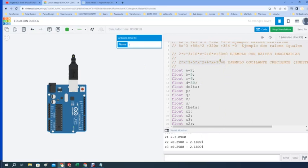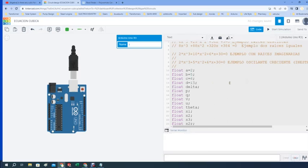All right, now you can test for another one. For example, I can check what's going to happen if I set this. Actually, this is the same, but I can change something here. Let's say, for example, that this is 15. We're going to change that. Stop simulation. We're going to change that and see what happens if I set that D to 15. We clear the previous result, and we run again, start simulation.